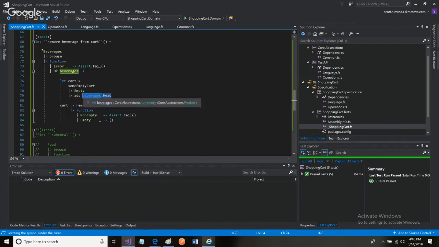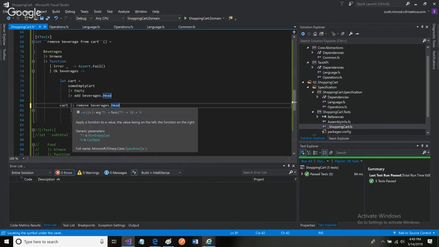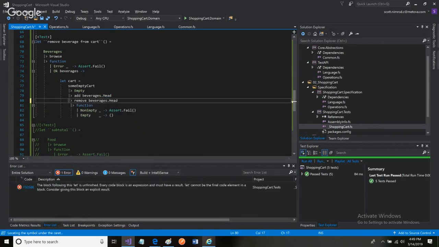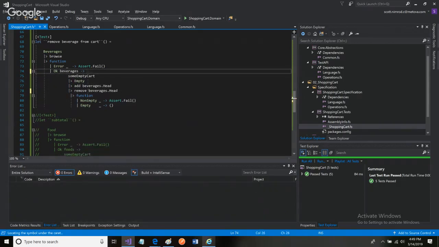I should just say beverages.head. Like this. Which means that theoretically I should just be able to do something like this. I shouldn't even need the cart up here. And that should just be it. Let's see if there's something wrong with this.